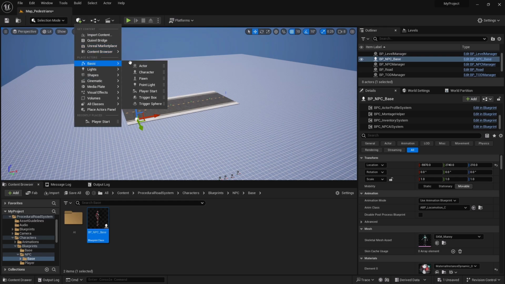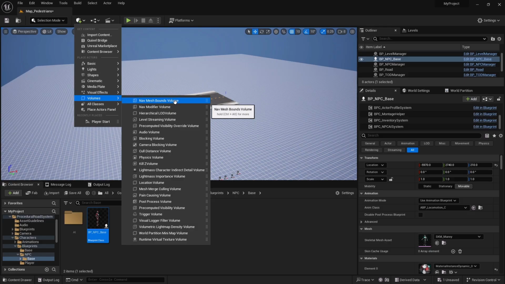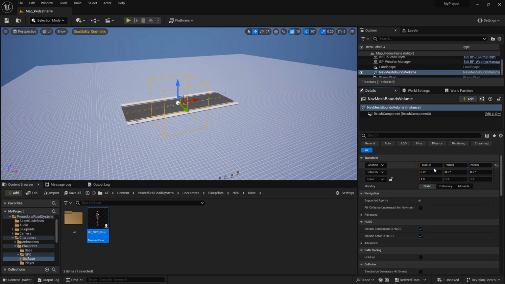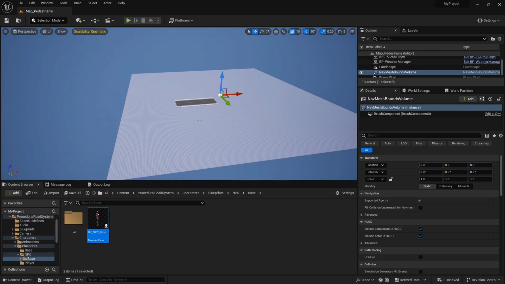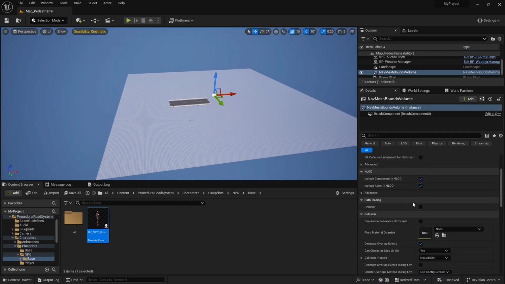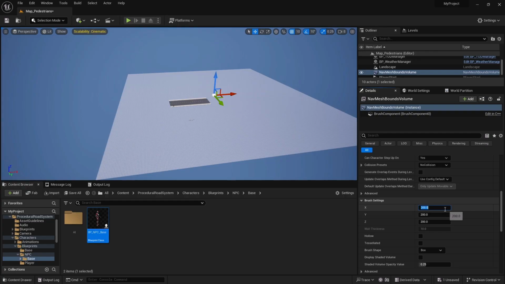So for that, let's add a nav mesh bounds volume to your level, and I'll change its position to 0, 0, 0. Maybe give it some sort of scale like this, maybe 1,000 by 50,000.